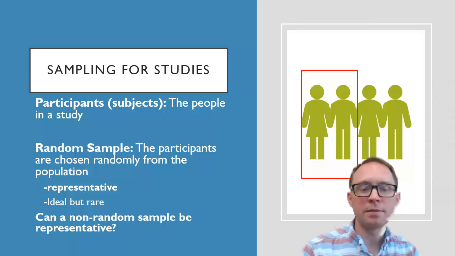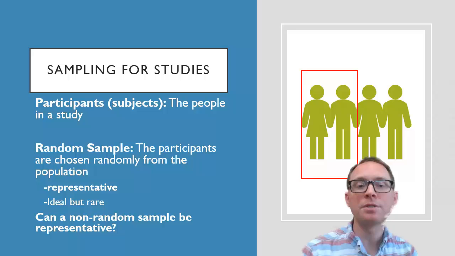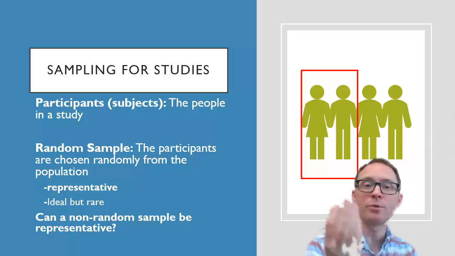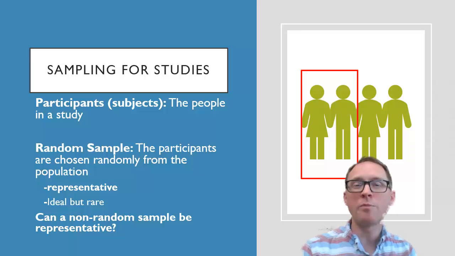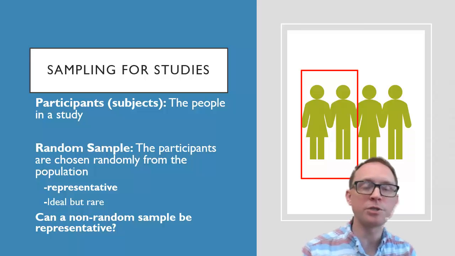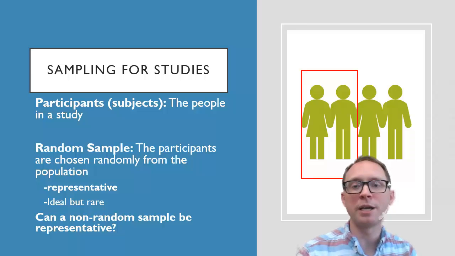In studies, we have to sample. And in order to sample, we get participants. The people we get to be in our sample, we call them participants. Sometimes, at least historically, we call them subjects. But we like to call them participants nowadays because we hope that they're actually participating and they're not just subjects. But participants are the people in the study, all right?